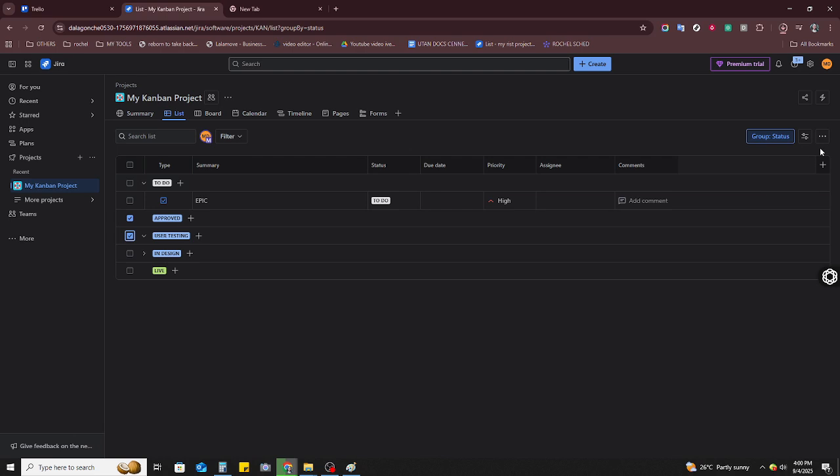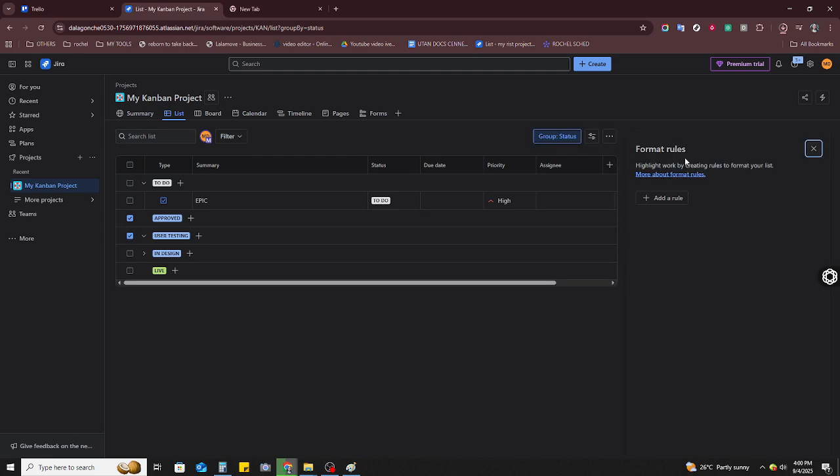From the options provided in the bulk change menu, you'll be choosing transition issues. This option gives you the ability to move these issues to a new status, which is ideal for progress tracking, or updating project timelines. Now you'll need to select the new status for your issues. Whether you're transitioning issues from to do to in progress or from in progress to done, simply choose the status that aligns with where these tasks currently are in their workflow.